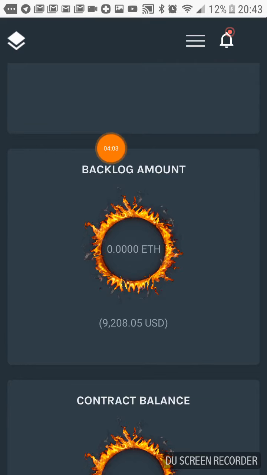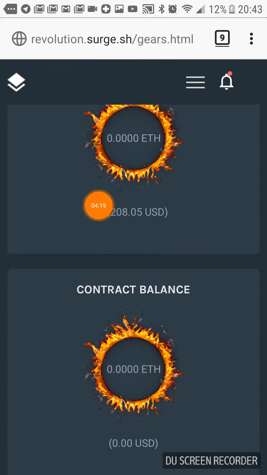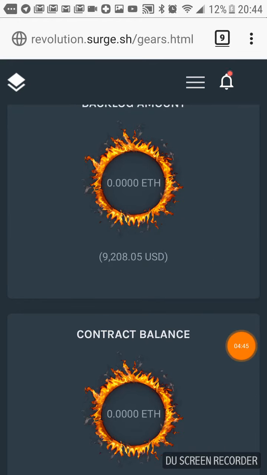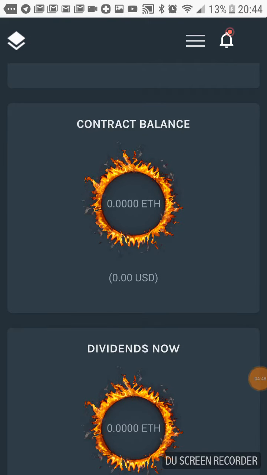All right. Next is the backlog amount. This currently does not work, at least on mobile devices. I understand it doesn't really work on computers either. Once it is working, it should show how much Ethereum is in the backlog. It does show you the USD value, so you could work backwards if you knew the current price of Ethereum. Just divide that by this and you should get the Ethereum. But as of right now, it doesn't work. Contract balance also just doesn't work. Once it is working, it's fairly simple. It'll show you how much Ethereum is in the total contract, so it'll be this number plus the Ethereum that is held by the whale.